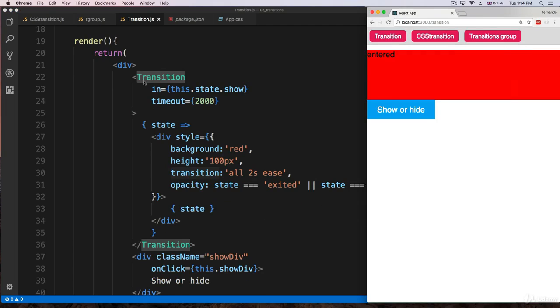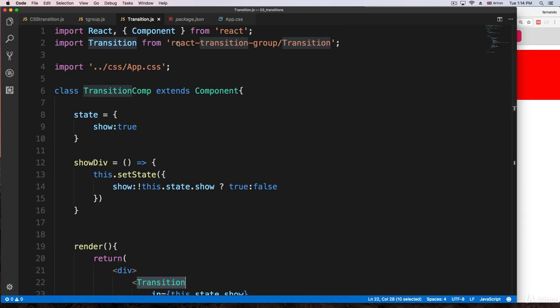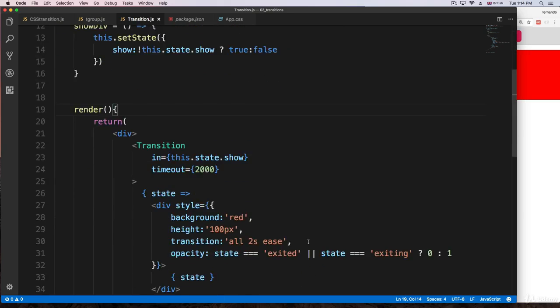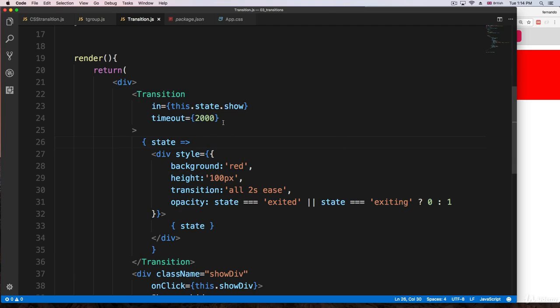Good, so this is how we use transition group. We are not going to do the animation. The transition group is going to just give you a state or a class, something like that, so you can do the animation using CSS. That's how the React Transition Group works. Of course, we can do a lot of things with this, not just this. And writing all of this to do a simple animation is a real pain. I know what you're thinking. So we're going to be doing all the things, and this one is going to get a little bit simpler. So with this transition, and pretty much with all the other ones, you're going to get two different choices.